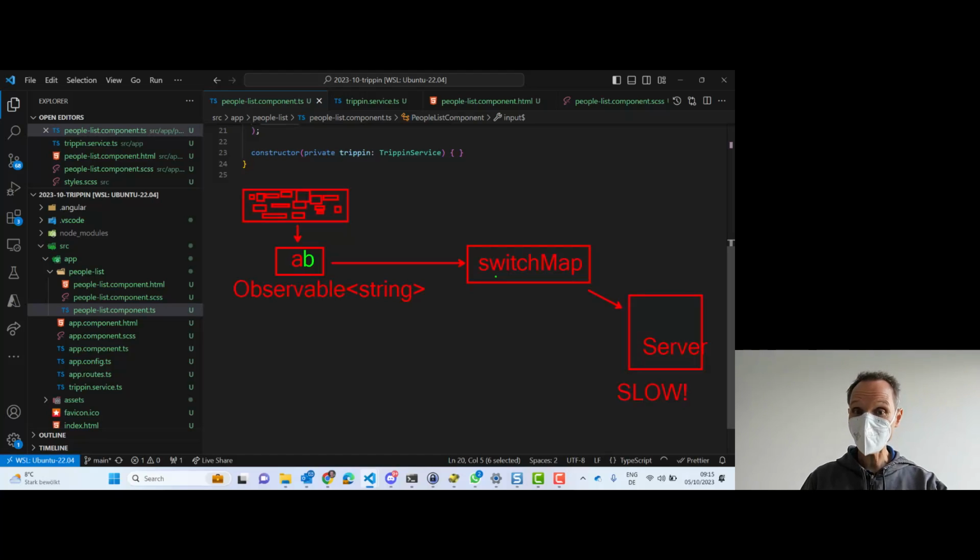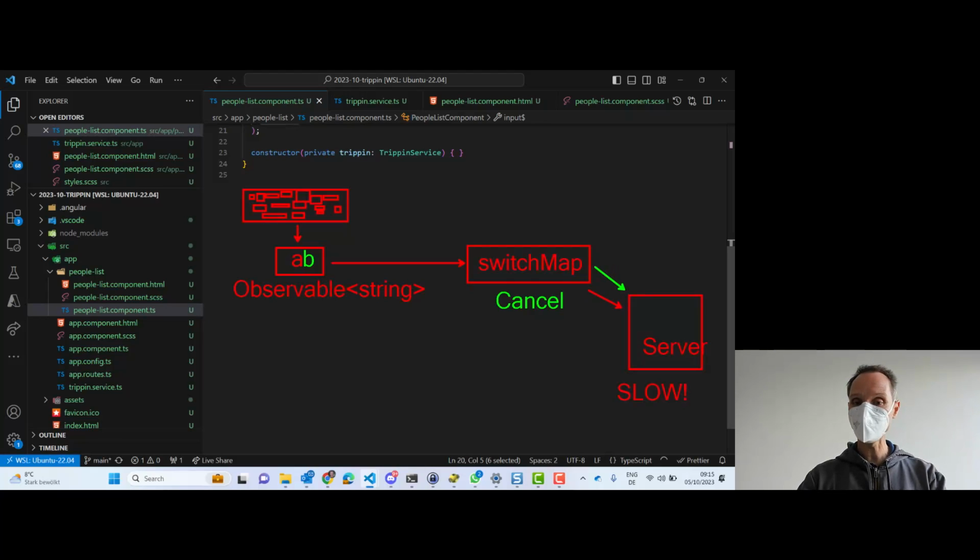Somehow, you are right. What switchMap does, switchMap will cancel the existing observable. It will really tell the browser, hey browser, I'm no longer interested in this web API call. So it will cancel the existing web API call and start a new web API call.